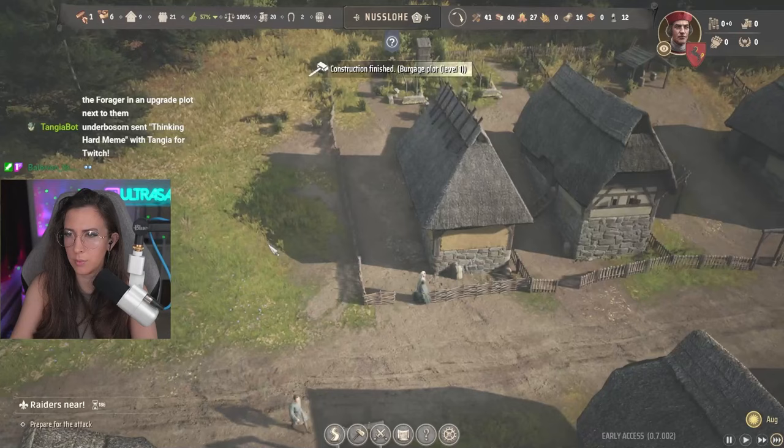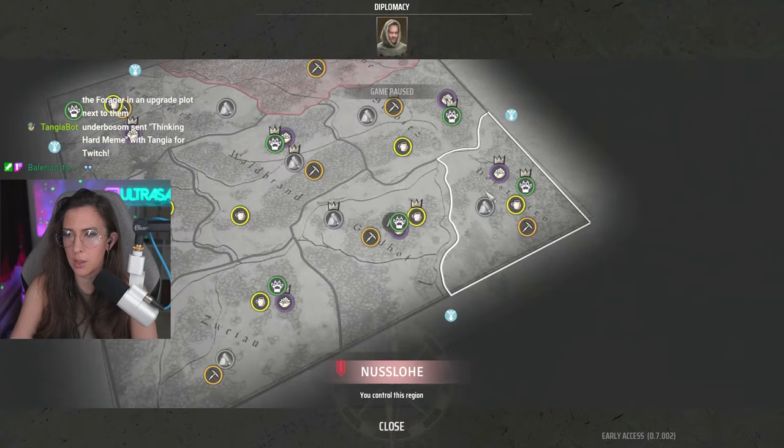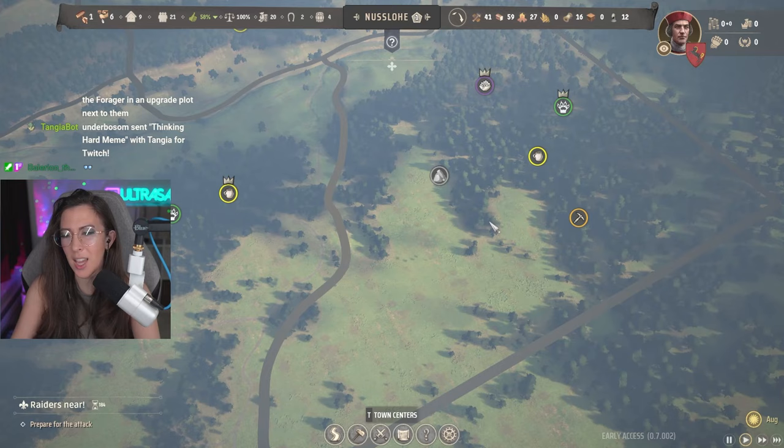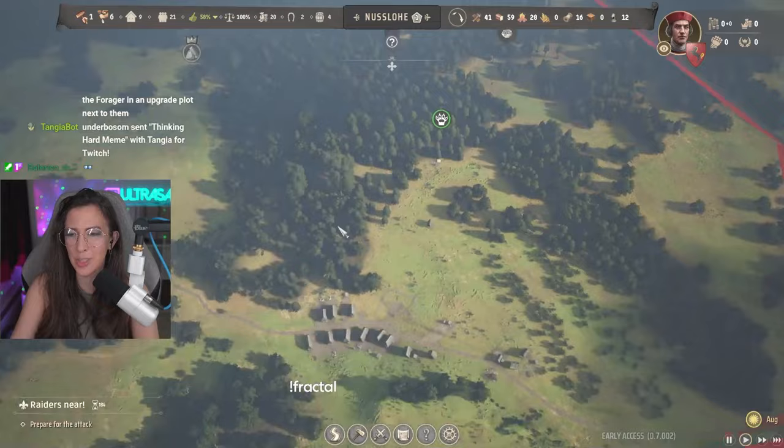Here we go. So these two houses are done. A bandit camp was sighted. Where? Is it gonna load? Where is this? Okay, so it's very far from me, but that's good to know. Maybe that's where they're gonna be attacking from? Where am I? Oh god, this is so far from where I am. Almost irrelevant?